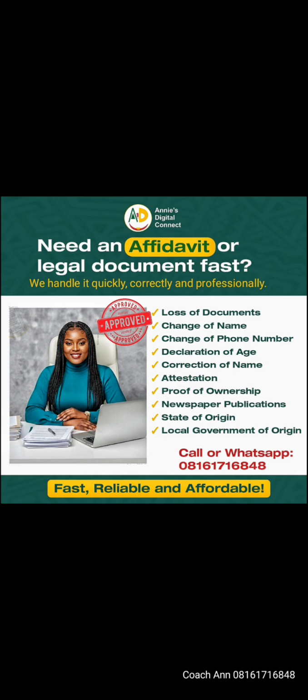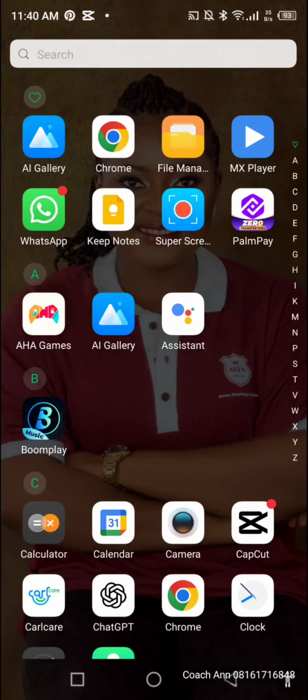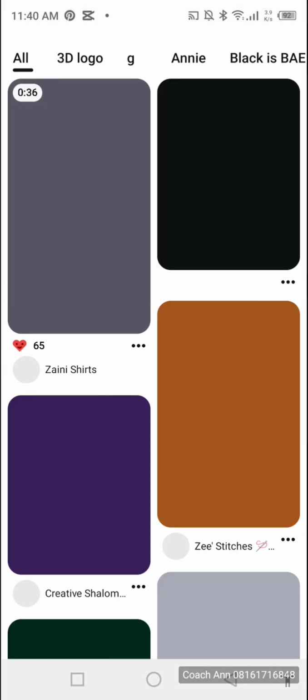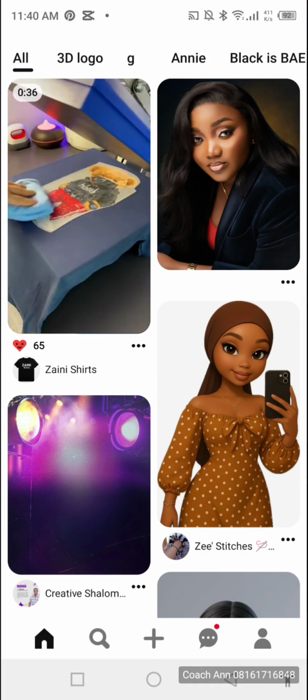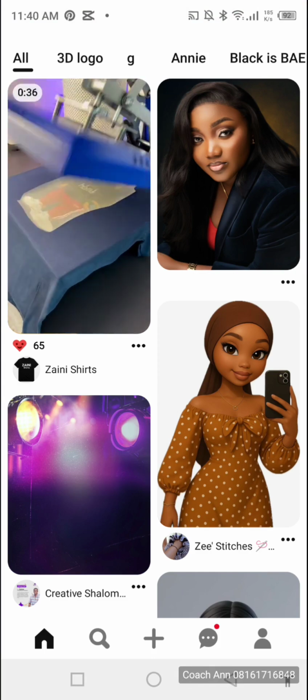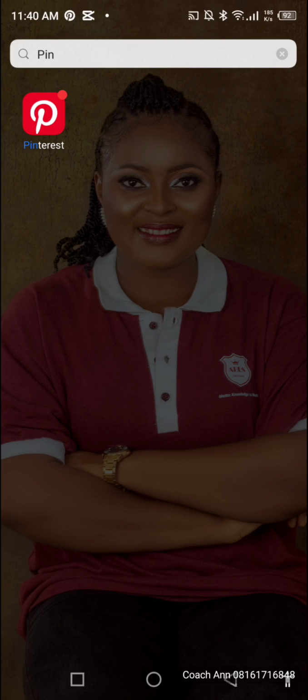All right, now for us to generate prompts to be used for our AI studio photo, the first thing we're going to do is go over to this amazing app called Pinterest. Just go over to your Play Store or App Store and type Pinterest. This is the logo of the app. I use it for a lot of things. Some of you already know it.